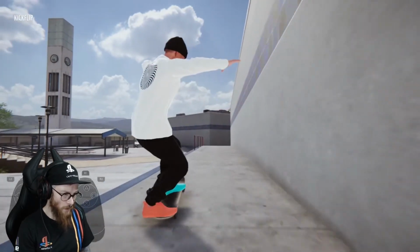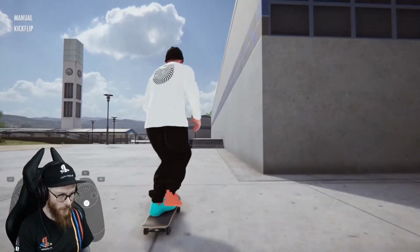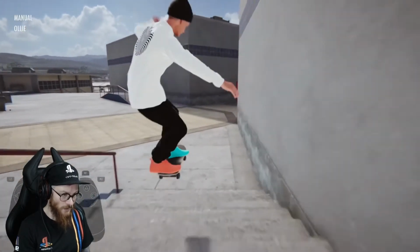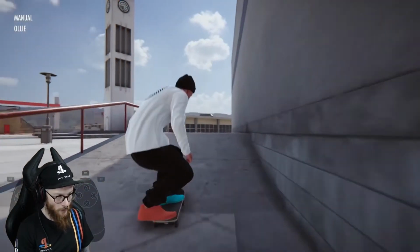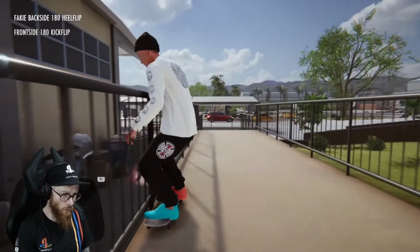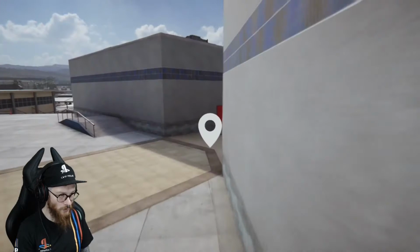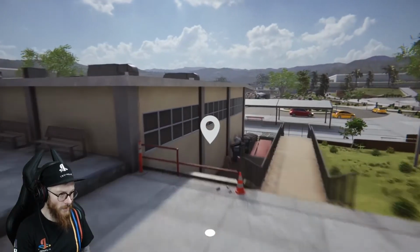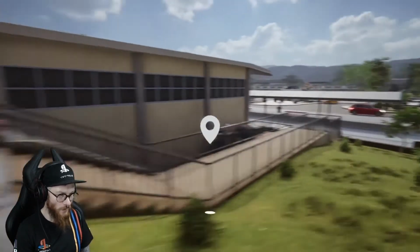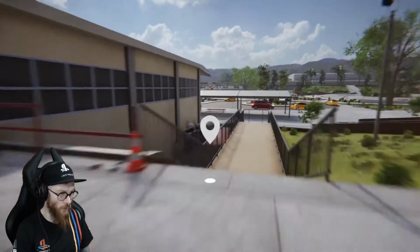I love stuff like this, you know. Oh, it's a shame you can't firecracker. Just a bit more speed, I think. So then we can acid drop the stairs. Nearly. And then maybe... Nice. Oh shit. We made it, but... Okay, it didn't quite work out, but I like that line. That's a cool line. I was like, oh, maybe we could board the whole thing, but the fence at the end will definitely get in the way.